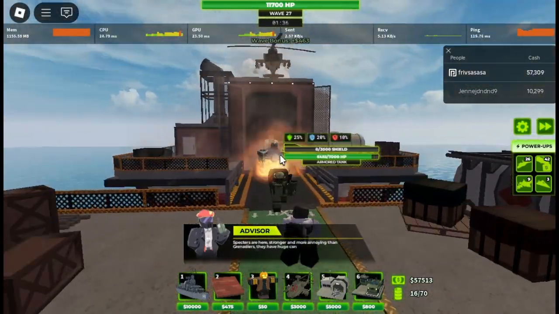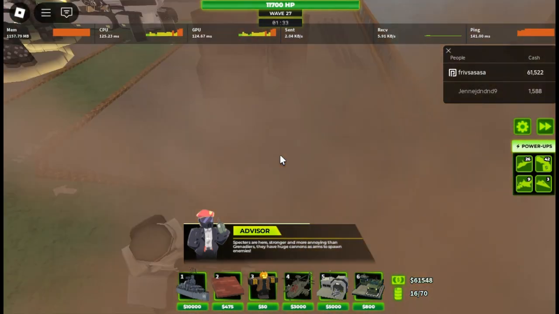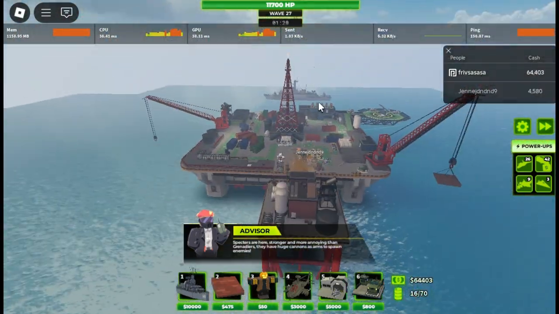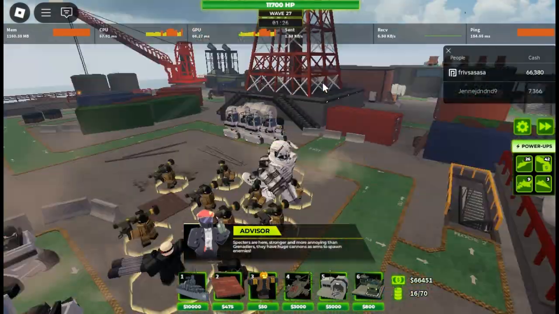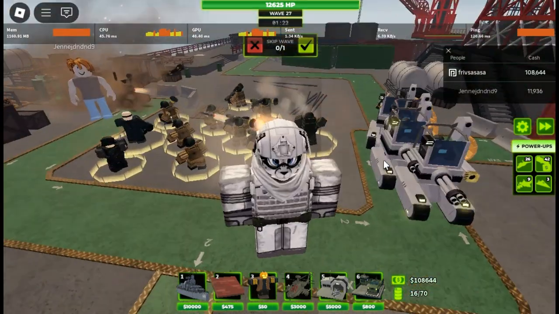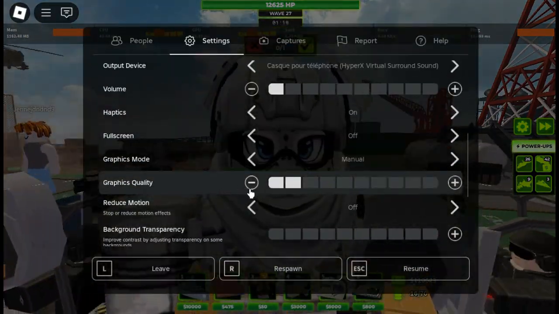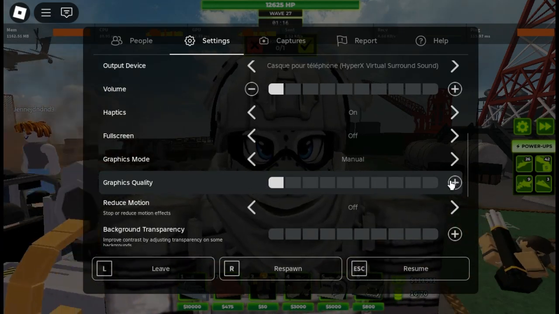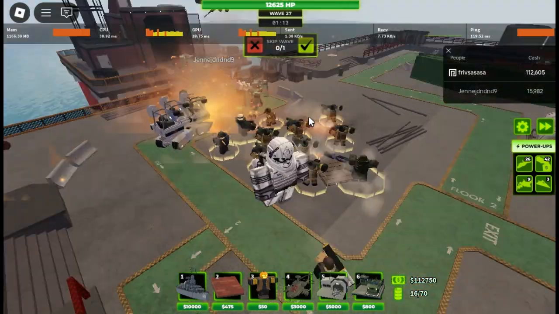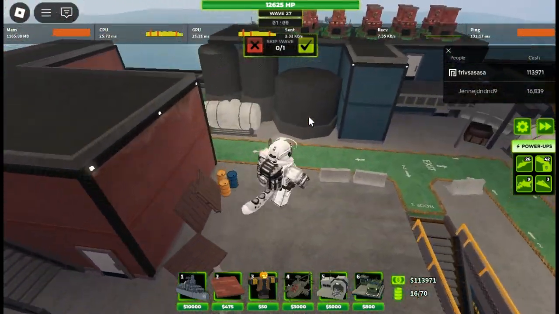like the smoke screen, if I look at them, you can feel how much laggier it gets. And if I spam a bunch of warships, I'm going to lag the whole match if I don't put my graphics at the lowest possible, which is 1. And right now it's just at 2. So yeah, that's one thing with the battleship in a tower defense game.